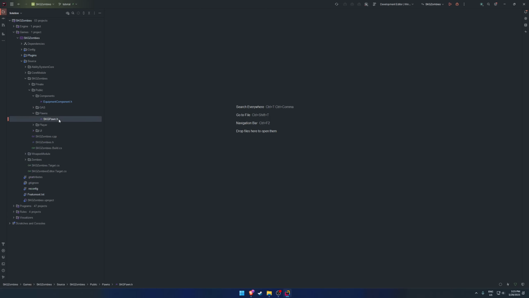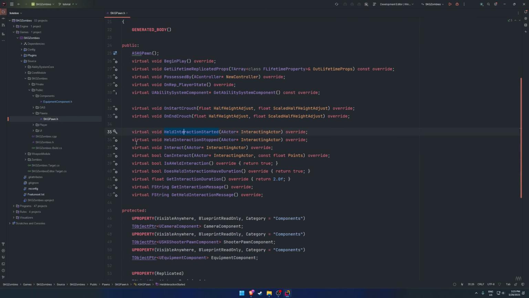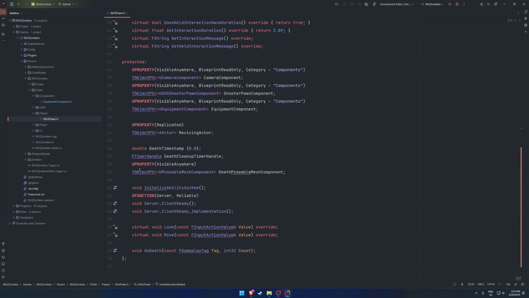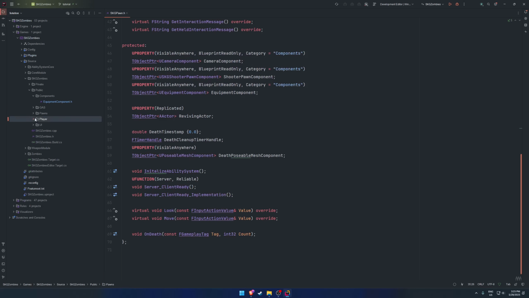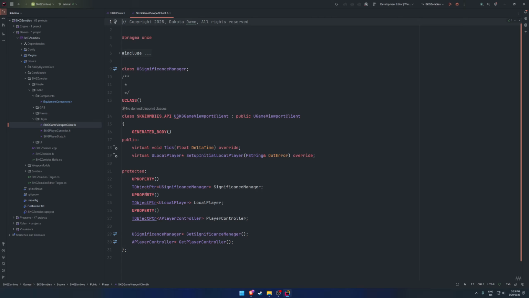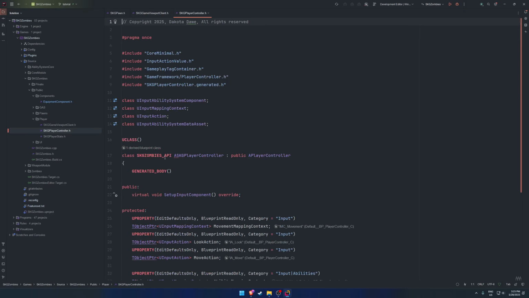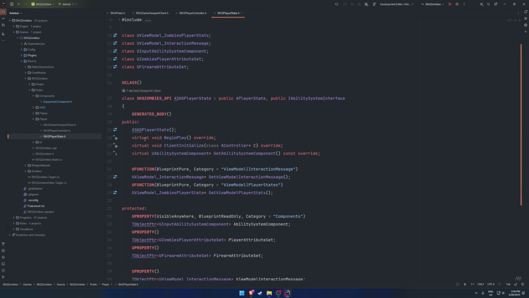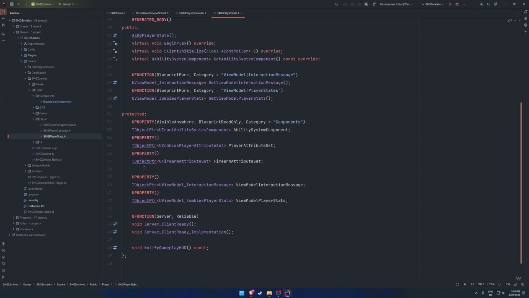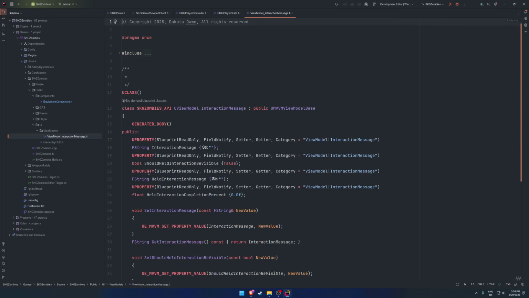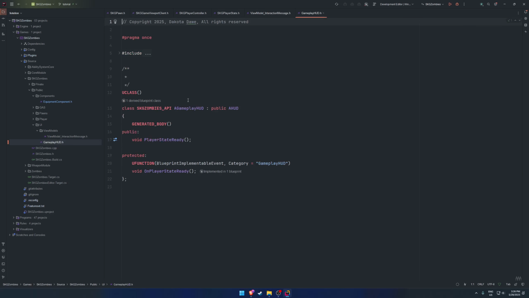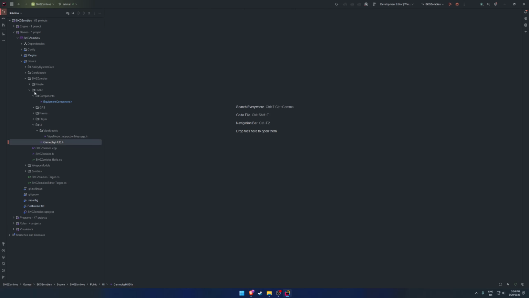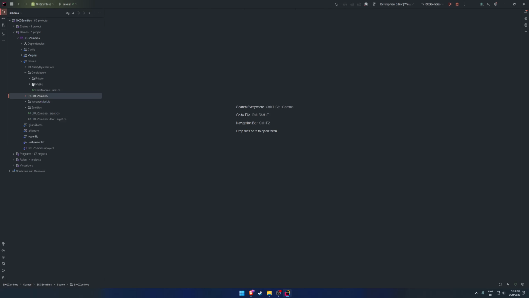Let's go down to our main pawn, our SKG pawn. Nothing in there. Let's go to our viewport client. Nada. Player controller, same thing. Player state, and good to go. Lastly would be our UI. Oh, nope, that's the view model. Let's go to our HUD, and nothing. Okay, so SKG zombies is good to go.